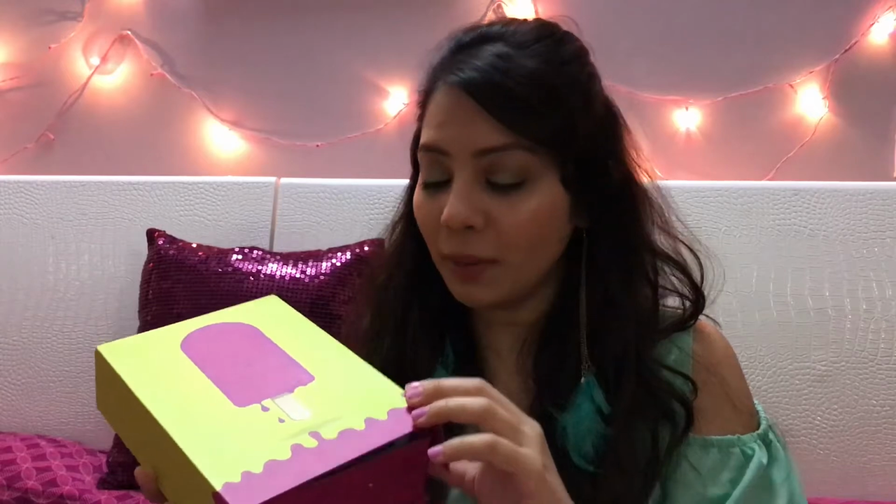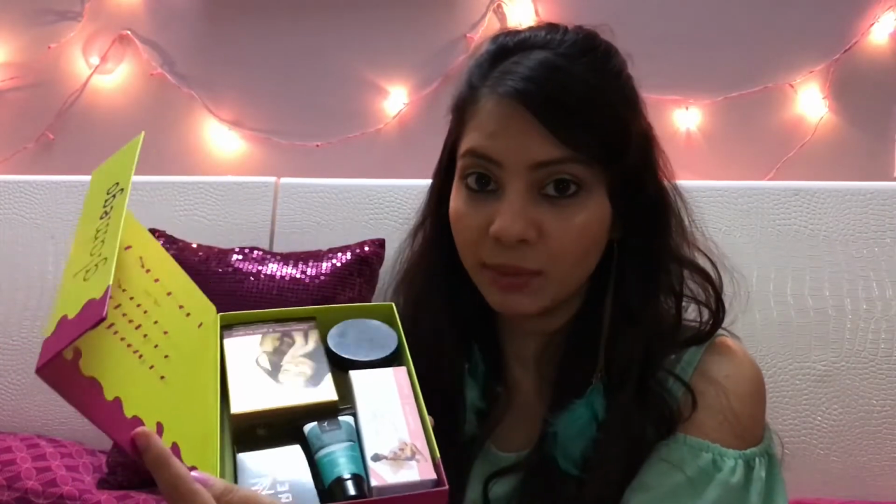So firstly, when we open up this box, we have this card right here. They have a My Island Kiss lip balm, then a Tjori Anti Tan pack, then a NELF USA compact, a VEDIC Line gold facial, and a summer treat. The summer treat can be different in every box, but these 4 products are going to be there in every box. And this is how it's kept. So let me take you through all the products separately.